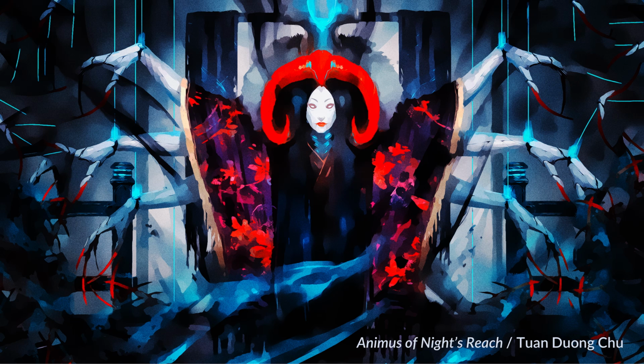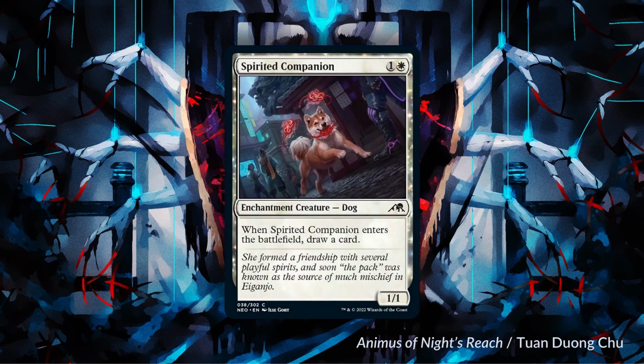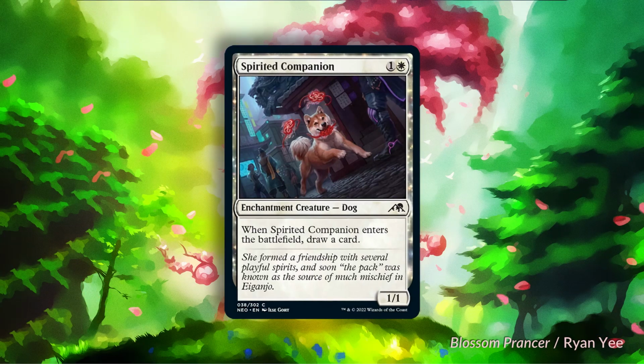It's a common, Spirited Companion. 1 and a white for an enchantment creature dog. It's a 1/1. When Spirited Companion enters the battlefield, draw a card. We talked about this in the last video. We've got this white Elvish Visionary.